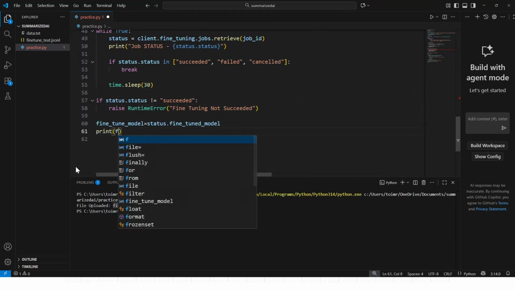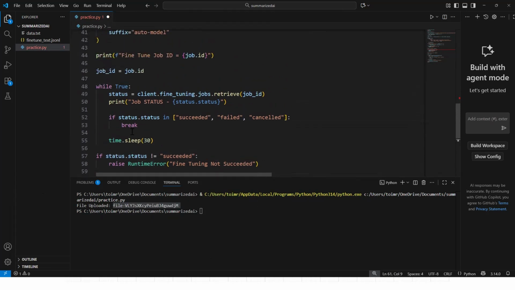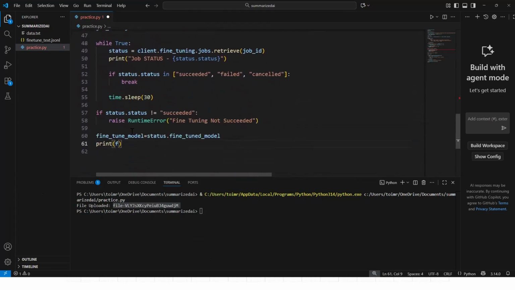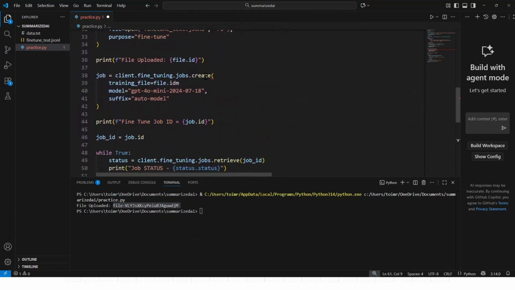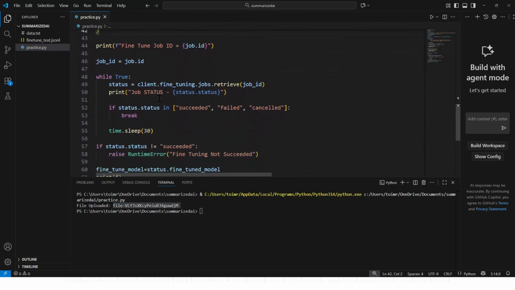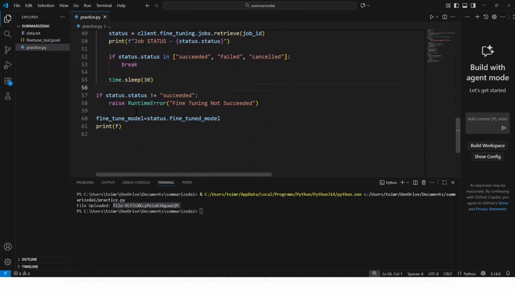So again F, and then we're going to write, let me check one more thing here. Did I write it correctly? The status jobs.create. Oh, why is it giving that error here, was not closed. So this means we have not closed it correctly. We have .create, and after create we have this particular bracket, and we closed it. Yep, now it is fine. So we have to write F here. I was thinking that I had missed something after seeing this statement. Okay, great. Now we have this here.